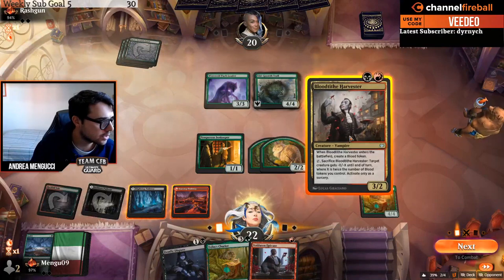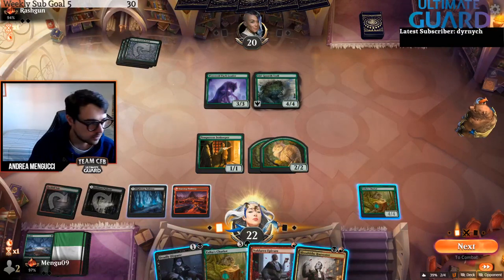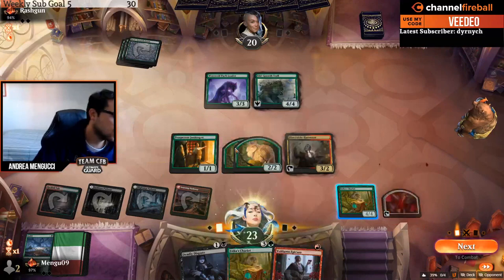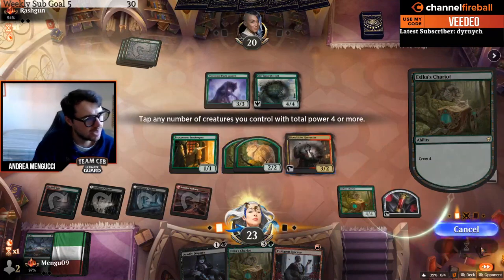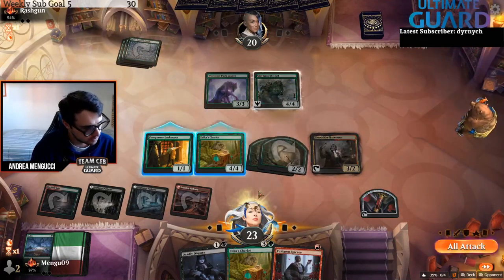I can play Bloodthirst Harvester. Gain a life, make a thing. They want to copy the cat. Yeah, like they block. I think it's fine, because they block, but in the meanwhile, I copy the cat. You know what I mean? I think it's a good exchange.